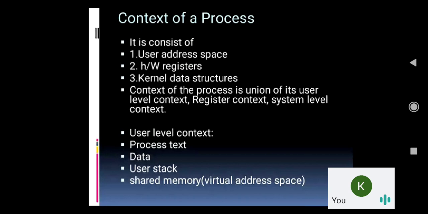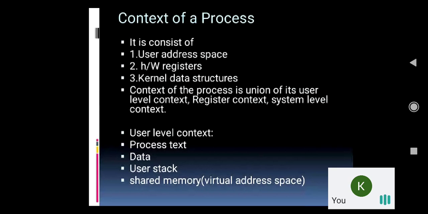Whatever the programs, applications or software, they will be converted into processes, we place the process in your computer memory, and then the process will get executed. For each and every program you will have some processes, and all those processes we call user level processes, or user processes.